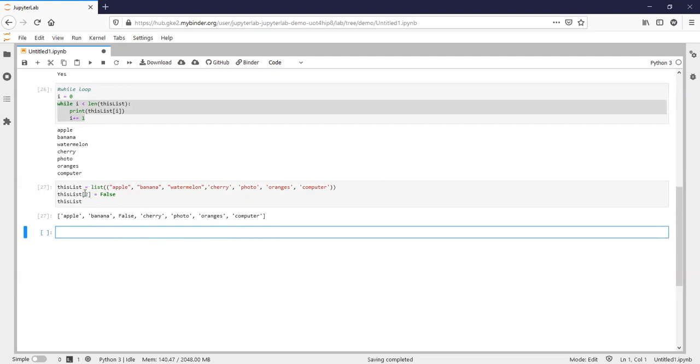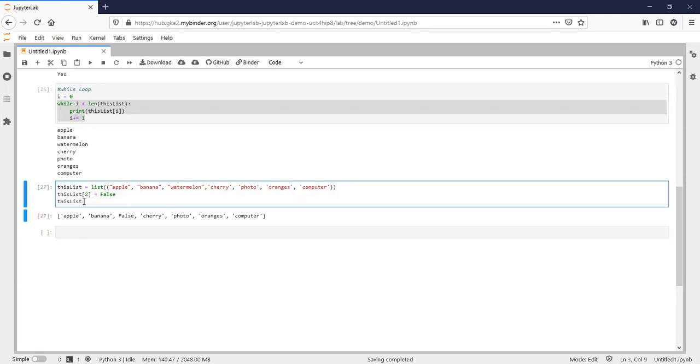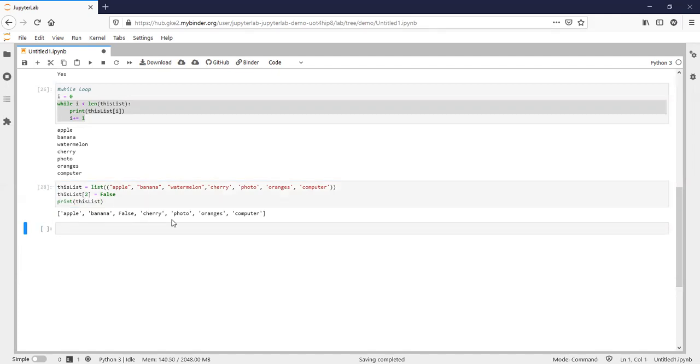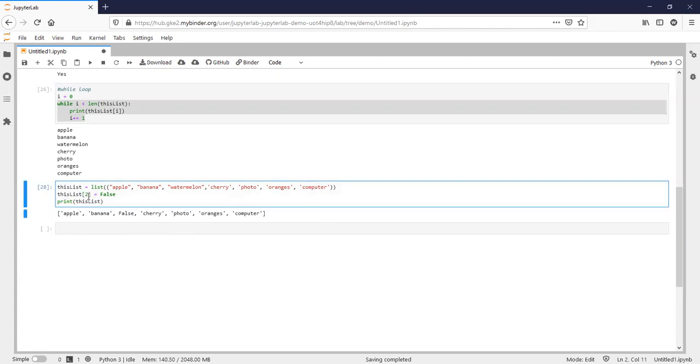So here's false, so it will change permanently. And print out. So it's the same as print this list.